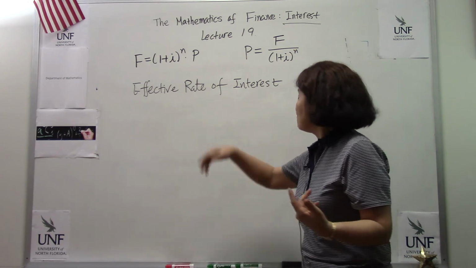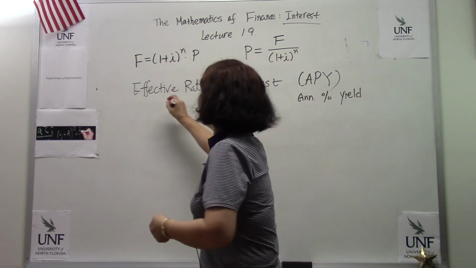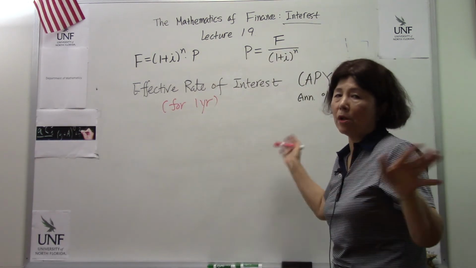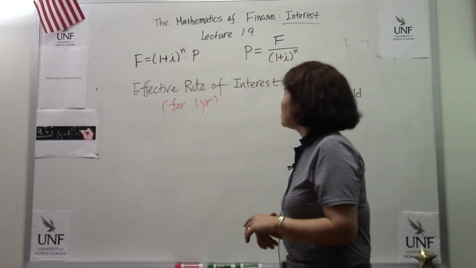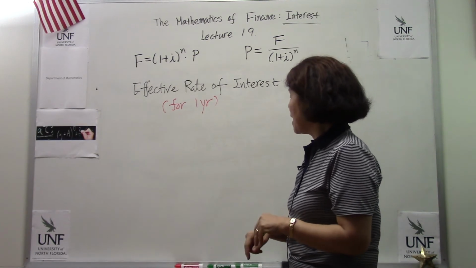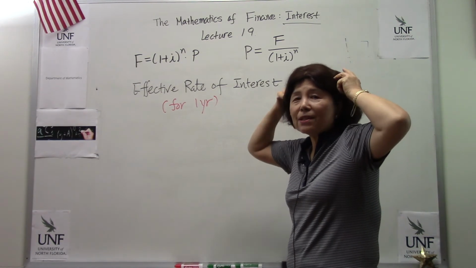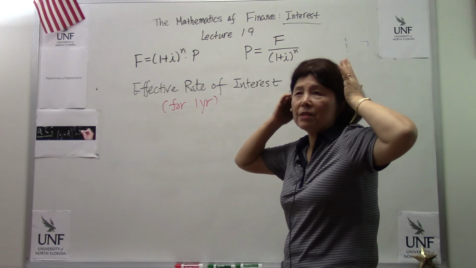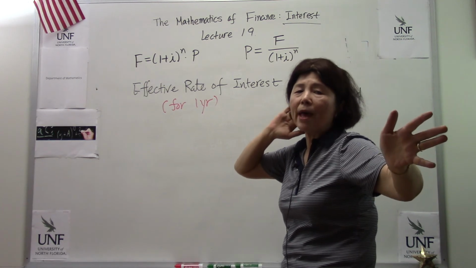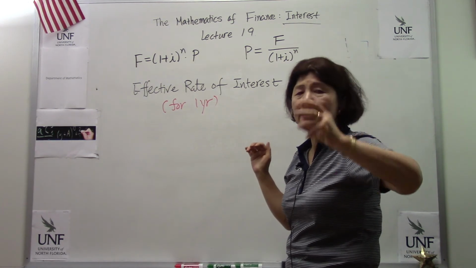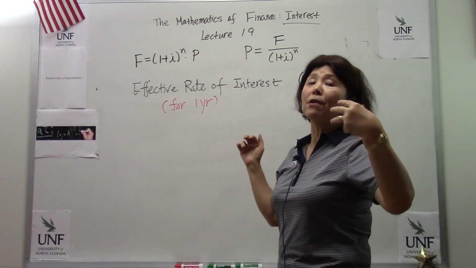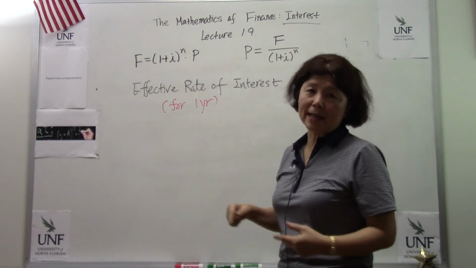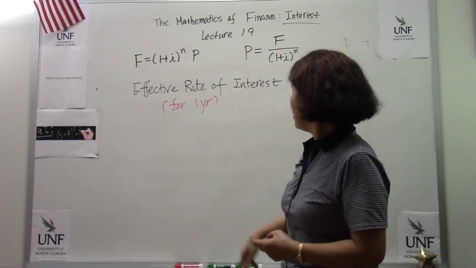By the way, this effective rate of interest is only for 1 year, only for a 1 year investment, not for a multi-year investment. So I can understand only simple interest. Tell me in a straightforward way that if you invest in this case, that is equivalent to 5.2% simple interest. I understand that concept. That's where we use it.